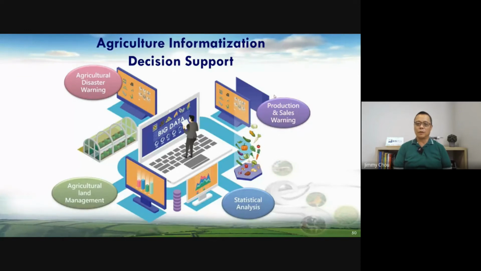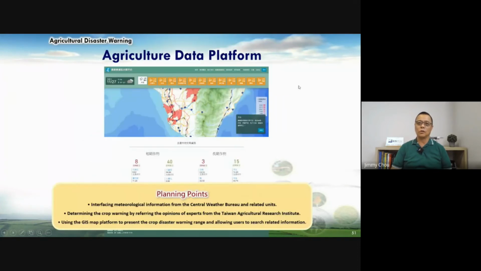A lot of agricultural productivity still depends on the weather. If there is excess rainfall, or a possible drought, or we can have some irrigation, then what is the suitable irrigation amount? And what are the suitable fertilizers to put on the local farmland? Those are very important for artificial information decision support.